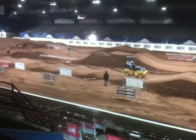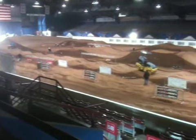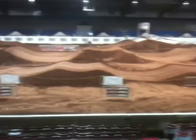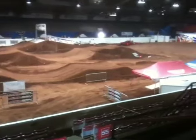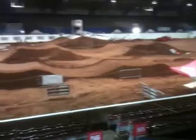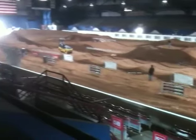Track looks to be about 1150 to 1200 feet long. Second straight rhythm section with a 26, 27, 28 footer. Going to force the pros to do the pro set as well as the rhythm section. Third straight rhythm section, lead in with a pair of doubles. Into the rhythm section we go.